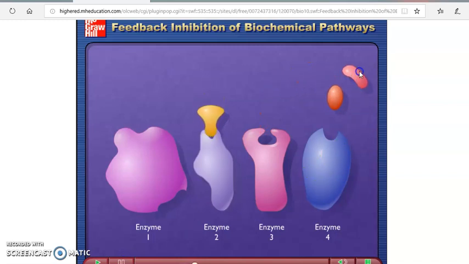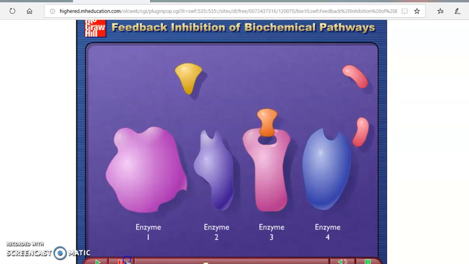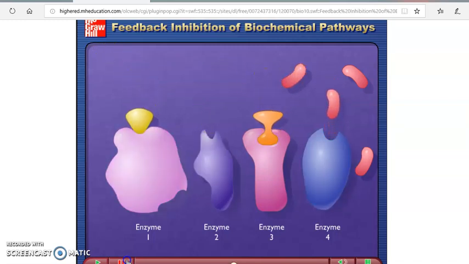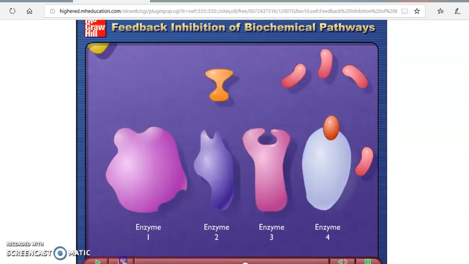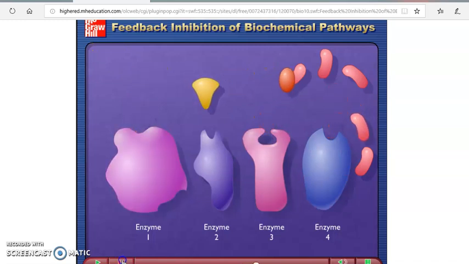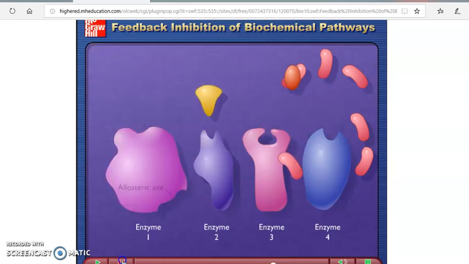There's your final product. If the end product of a pathway, such as an amino acid, becomes available in the environment, it is unnecessary and wasteful for the cells to continue to produce the product. Cells therefore have the ability to shut down a pathway when it is not needed. In feedback inhibition, the end product of the pathway reacts with the first enzyme that is unique to the pathway. The reaction occurs at a site on the enzyme that is different from the active site, called the allosteric site.